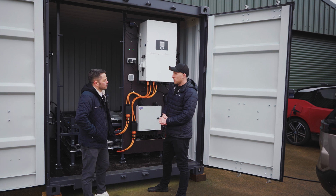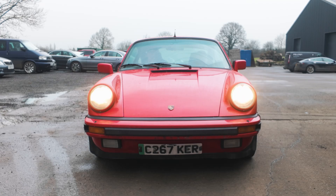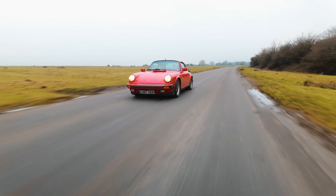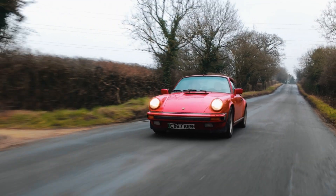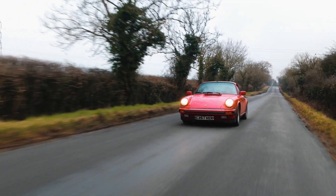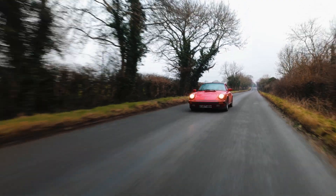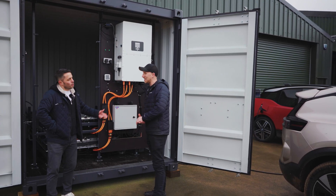Originally we did retrofit — taking classic cars, rebuilding second-life batteries into custom battery packs, and building electric Porsches, Minis, and Defenders. We still do and still love it. But it taught us how to reverse-engineer these batteries and make them work, which a lot of companies don't have the knowledge base for. Before that I was in events — big power generation, big generators, temporary events. So I've got this weird knowledge combining EV and electronics with events, and knowing how much people abuse products, to build something robust.